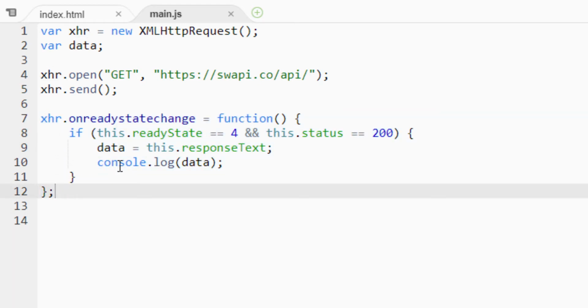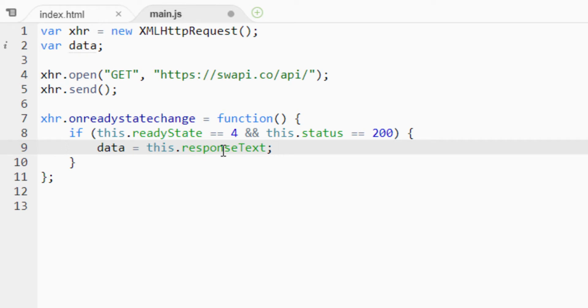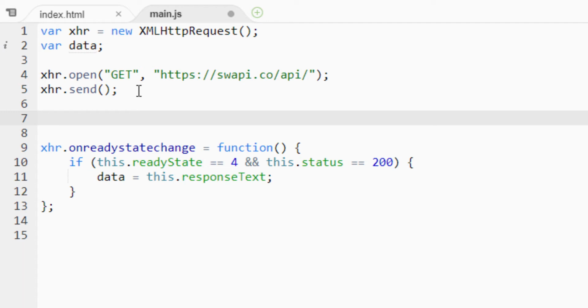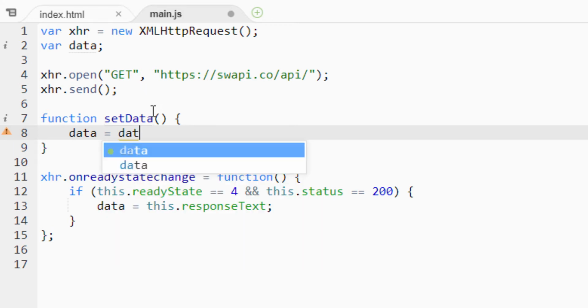Well, one thing that we could do is to create a separate function, and we can pass our data to that function. So I'm just going to delete my console log here, and then I'm going to create a new function which is called setData, and use my parentheses here and open a curly brace, and then I'll say that data is equal to, and we'll call it JSON data, so I need to actually pass that into the function.